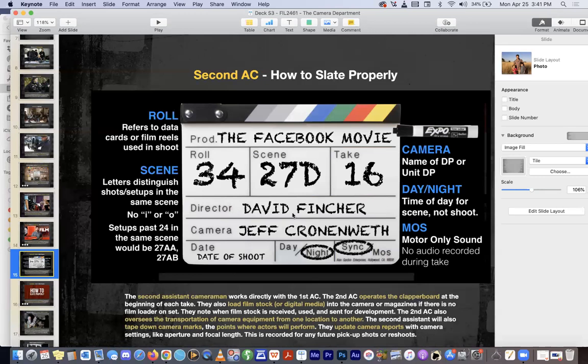Listed on the front of the slate is the film's director, and then the director of photography, and then some specifics here: the date that the particular scene was shot, whether it was day or night. Also, on most industry standard slates, there will be an interior exterior indicator as well, and then this is sync sound or non-sync sound recording. And then on all of my slates that I used to use, there was also an extra section here that would indicate whether or not we were using any kind of on-camera filtration. So all that information could be present on the slate.